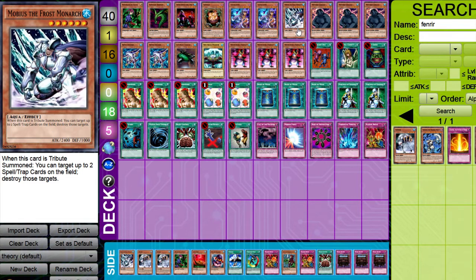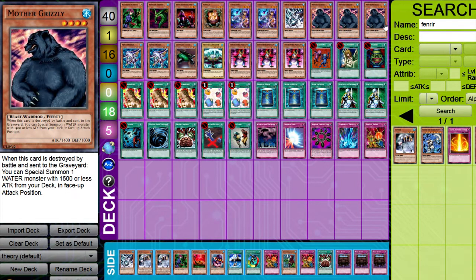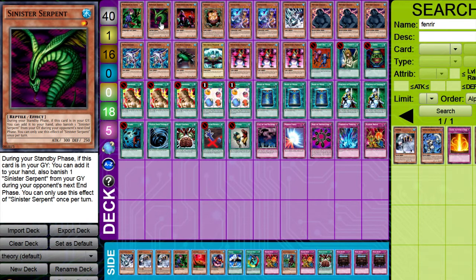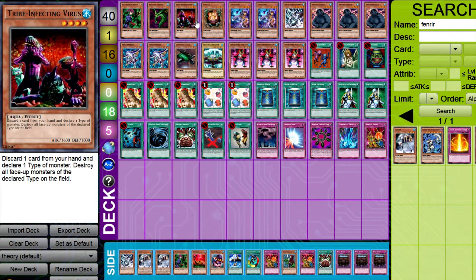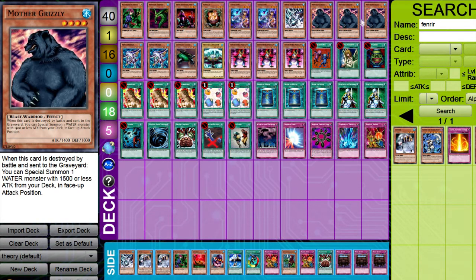Then we start to veer things off with 3 Mother Grizzly. Mother Grizzly in this deck is really good because you can use it to grab Sinister Serpent, as well as other cards that I'll show you in a moment. Very important to note that despite what you might think, this is actually a Beast-Warrior and not a Beast, so if the opponent has their own Tribe Infecting Virus, or you use your Tribe Infecting Virus to get rid of Scapegoats, it is not going to get rid of Mother Grizzly too.